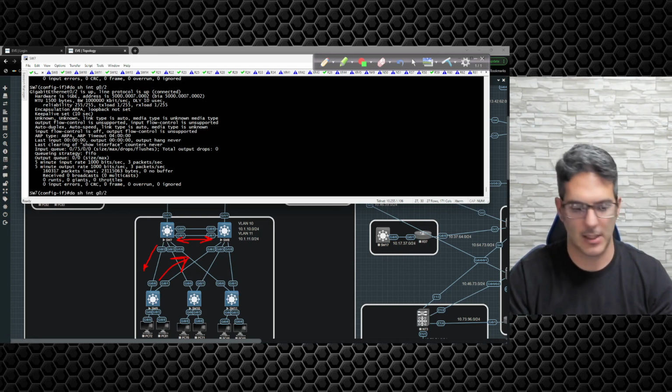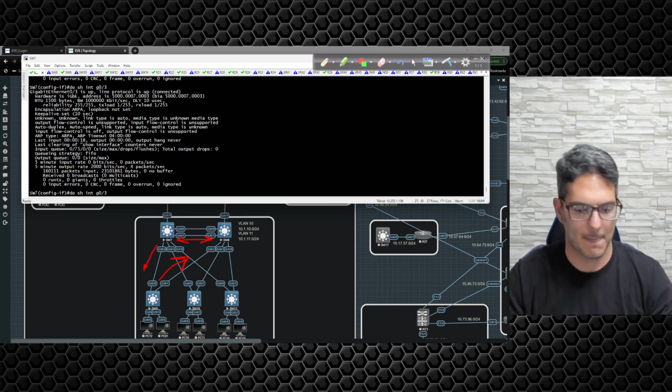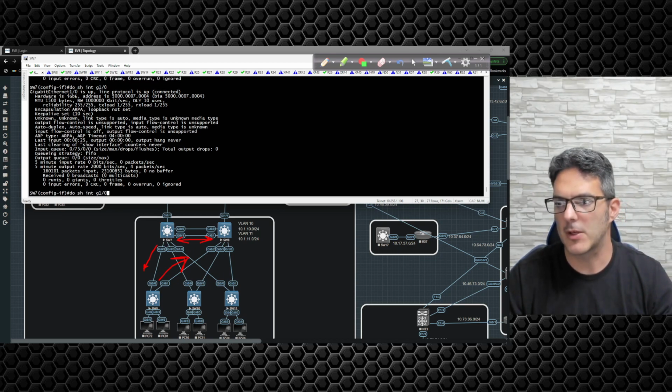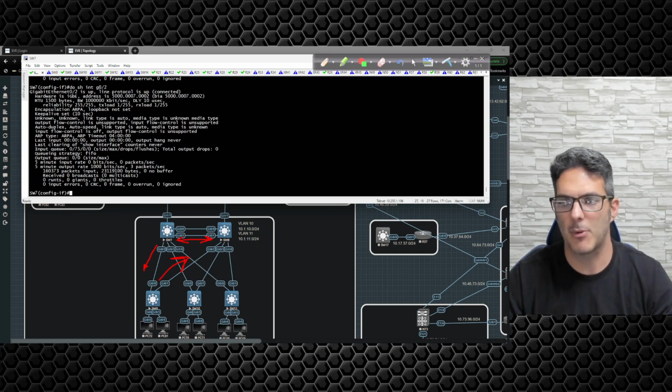So if I was to look at gig 3, we should see traffic on that one, and we should see stuff on gig 1/0 as well. It might not be incrementing quite as quickly as it is on gig 2. It looks like gig 2 is the interface that it's actually leveraging. But as you can see, my point, we see that information going back and forth. So right now, gig 2 is the interface that's being used to forward all of the EIGRP and the HSRP hellos between 7 and 8.